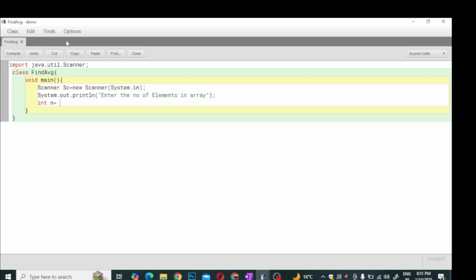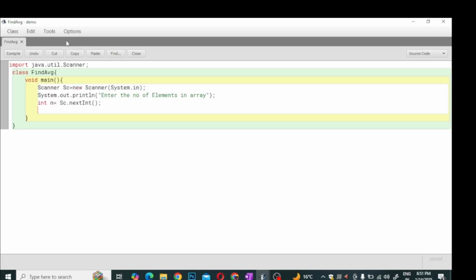So I have to take the object of the scanner class, sc.nextInt. Now I have taken input size.